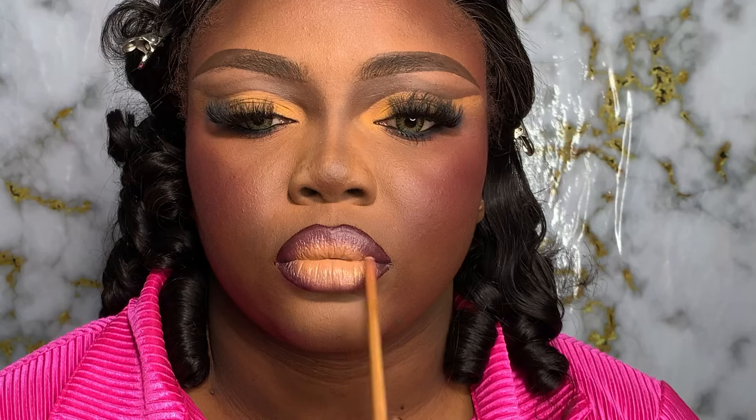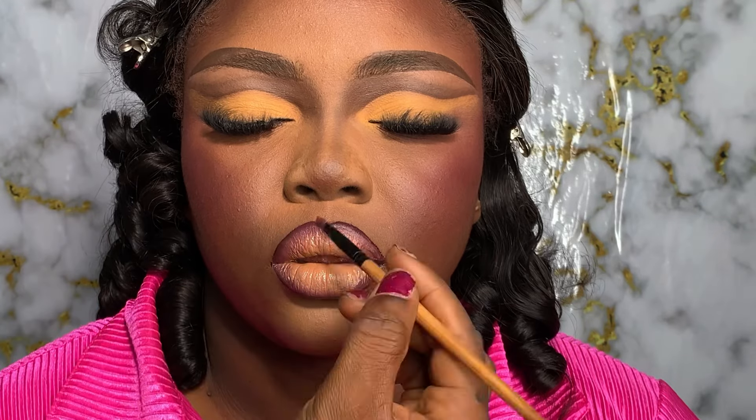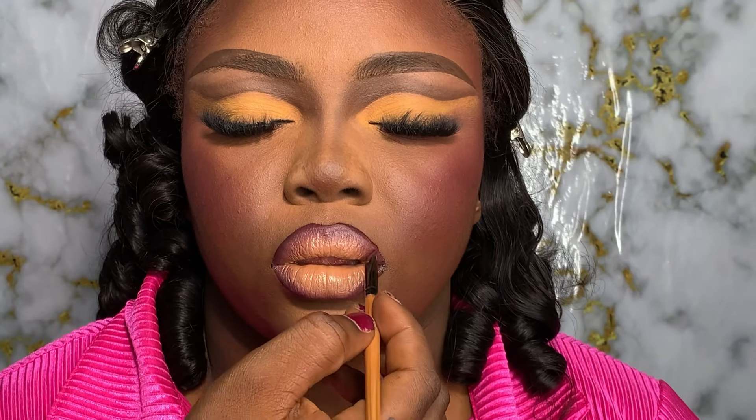Today I'm using an Adventure concealer in shade 3. I wanted to try it and see how the effect comes out — and I really love the effect, it gave me exactly what I wanted. You guys can try it too. This is shade 3 from Adventure Cosmetics, their concealer foam, and I used it as my lip stain today.